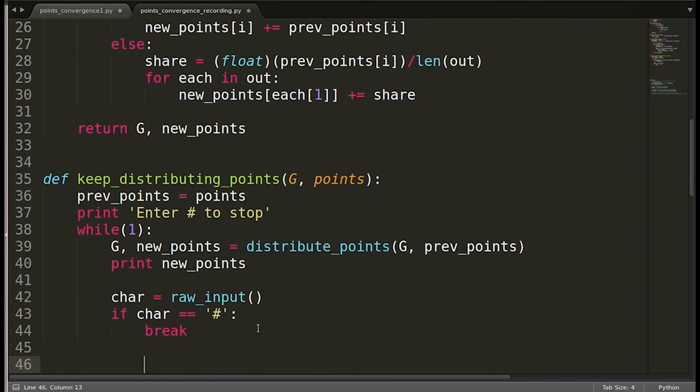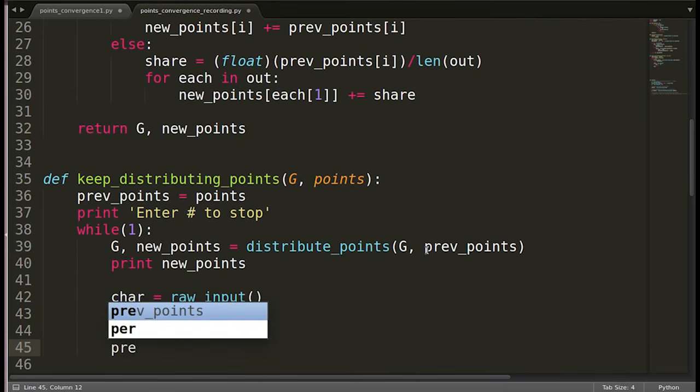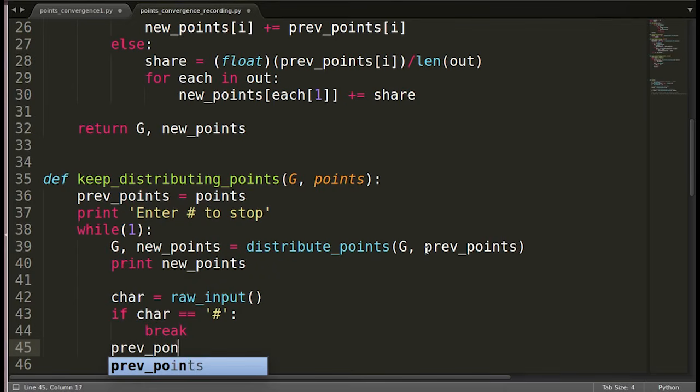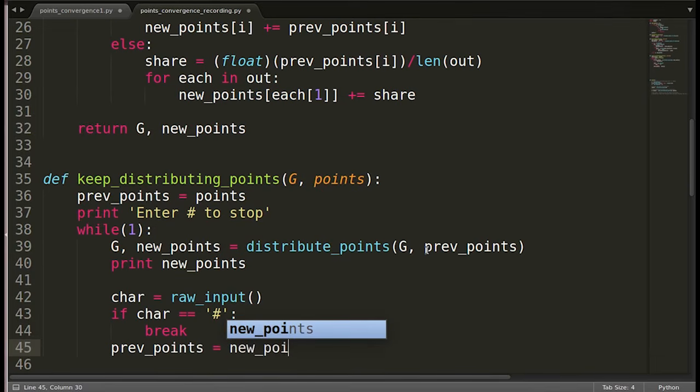Okay, now after one iteration we have to assign the new points to be the previous points, and we have to repeat the process. So it's important to write previous points is equal to new points.